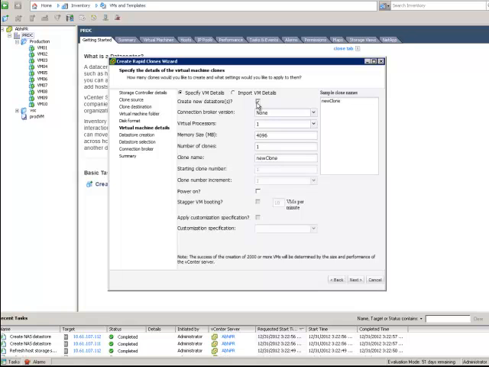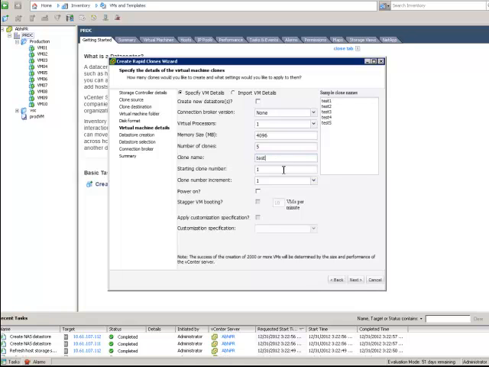Either I can create a new data store and put all the VMs into that particular data store, or if I want to manage them through a connection broker into a VDI environment, I have that option as well. And then I have the option like how many processors do they need to have, what kind of memory they need to have, and how many clones do I need to have. So in this case, let me pick up say 5 of them. And what kind of naming convention, so whatever is your naming convention, you can provide that. Let me use test over here.